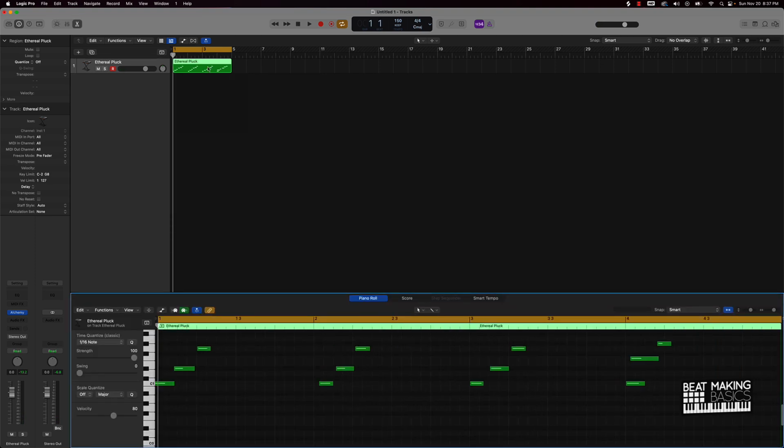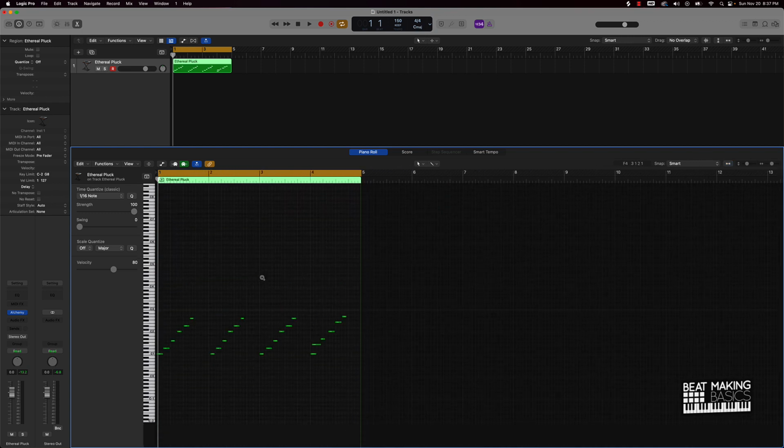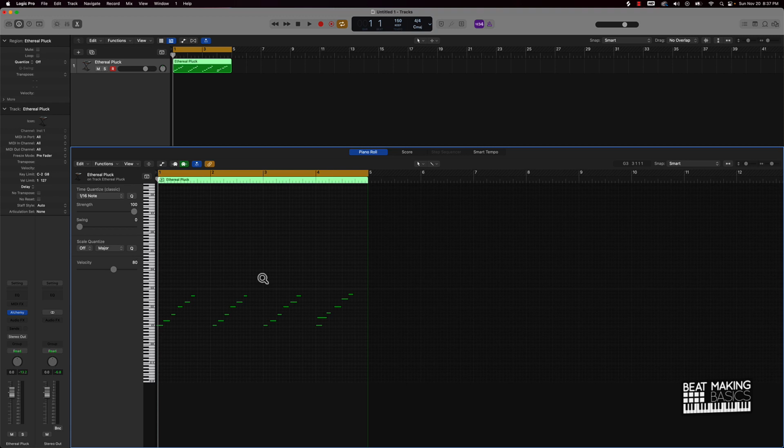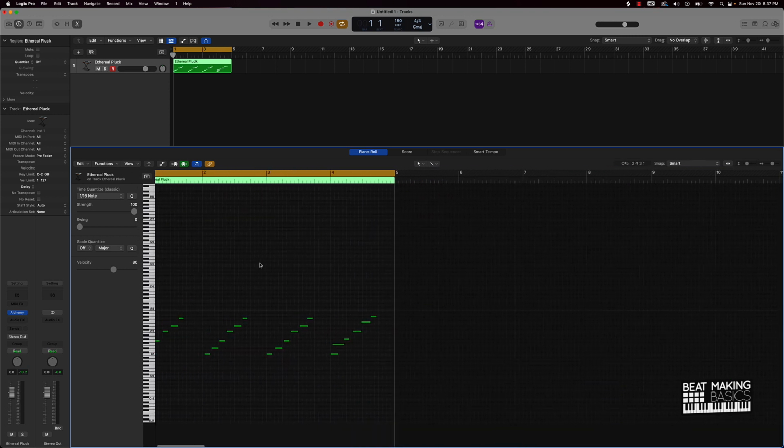Next thing we'll do here is double click on this, and another hotkey that you're going to be using is holding down Option. Okay, if you hold down Option, you can actually use your mouse or trackpad, just scrolling up, down, or left or right to zoom in and out and everything. So that's another hotkey that you're going to want to keep in mind, is holding down Option. You're going to hold down Option to do a couple of different things.